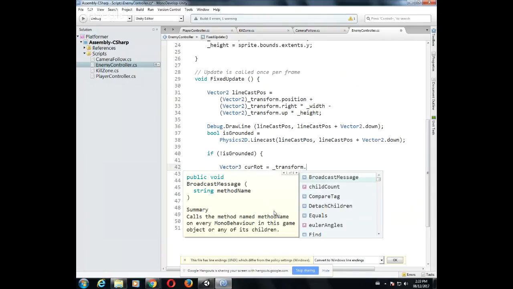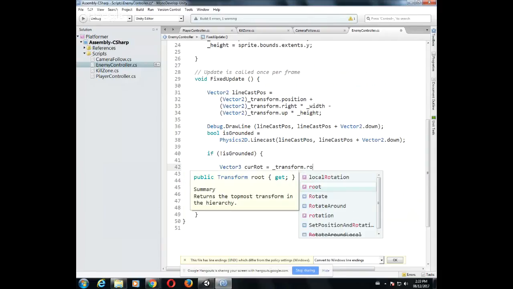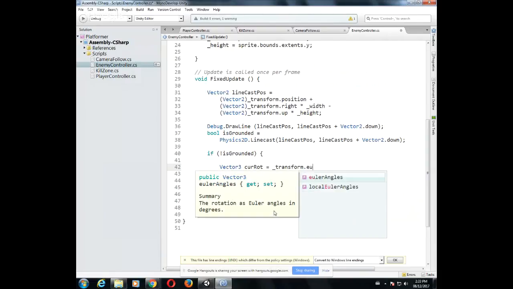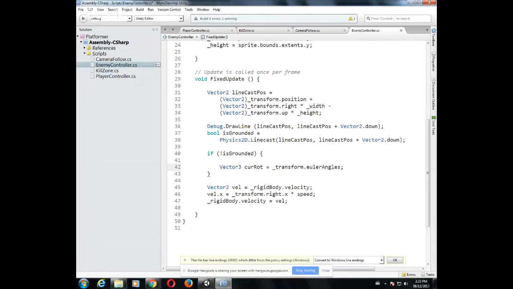Again, with the rotation, you can do it in many different ways. There is a function, Rotate, that is basically getting the angle and the axis that you want to rotate around. You can use directly, as I will do here, Euler angles. So I'm taking the rotation, I will modify it, current rotation.